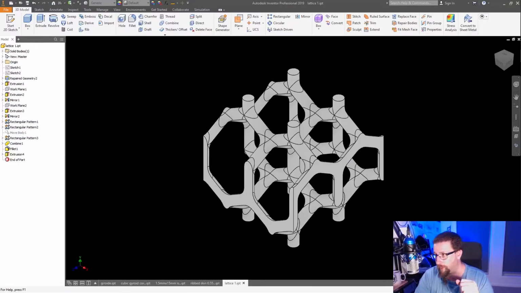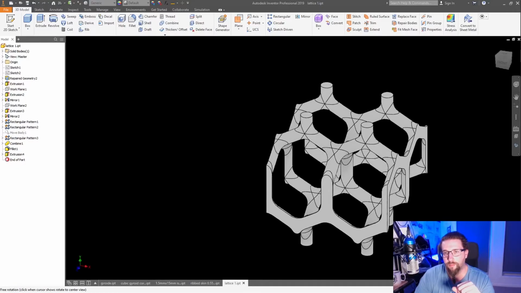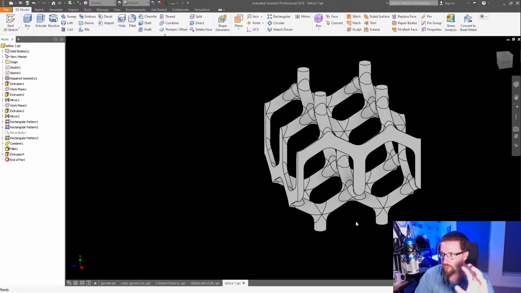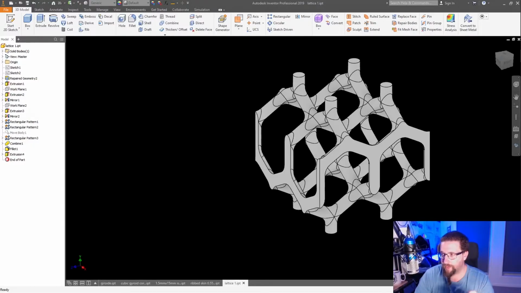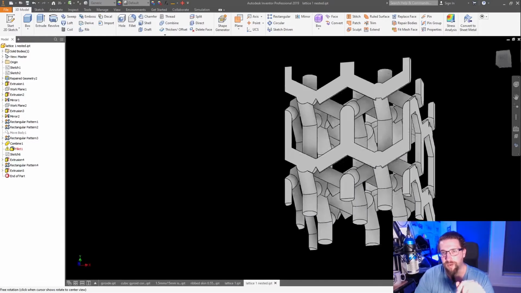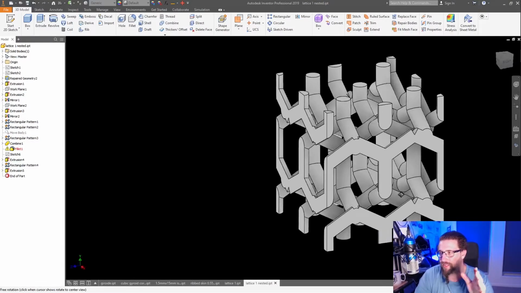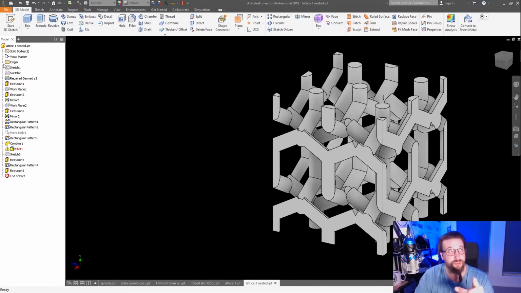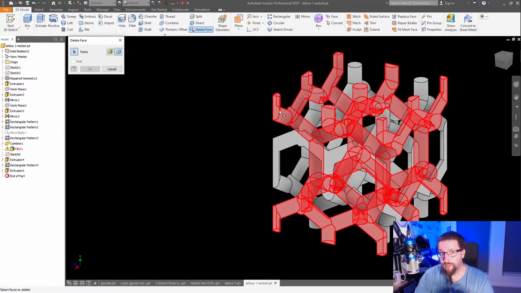So back on the topic of gyroids and lattices and nested structures, this is another potential one that we could use. This is a lattice that I've put together. The bonus of this is that I can double the strength of this for less than double the weight. This lattice structure is nestable. What does that mean? Well, now this one's screwed up a little bit, all the fillets have buggered off, but you can see that it's the same pattern that is intersecting with the original one, but they're two separate solids. That's one solid, that's another solid.